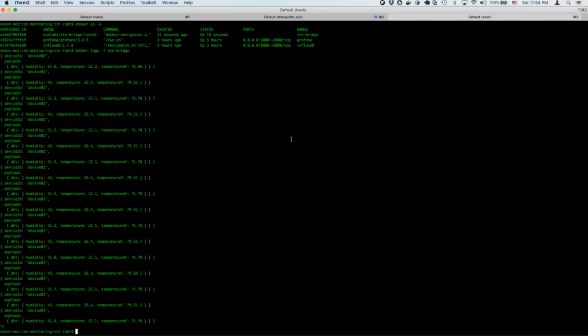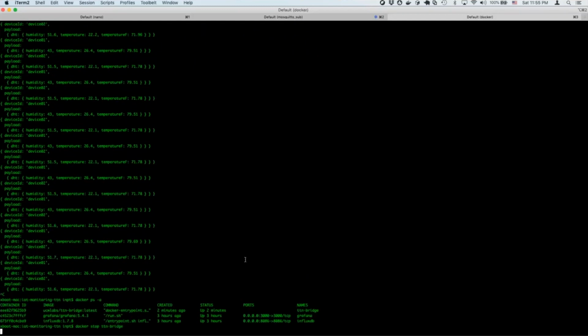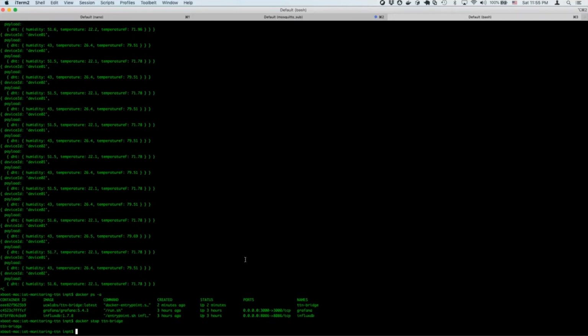So I will stop all my containers. For this you can use docker stop and the name of the container. And I will delete existing data for Grafana and InfluxDB, and we will start with fresh data.